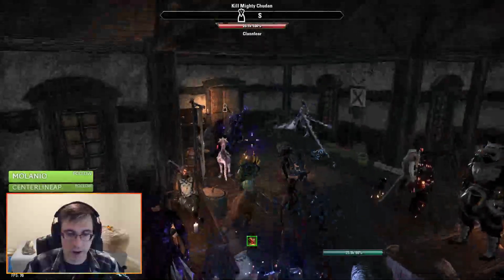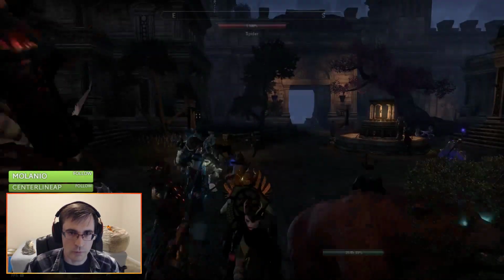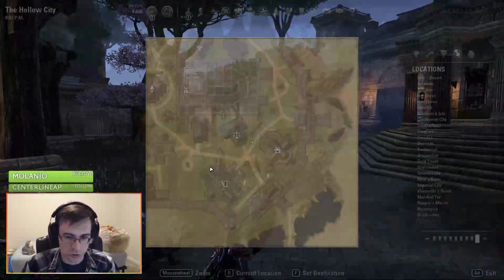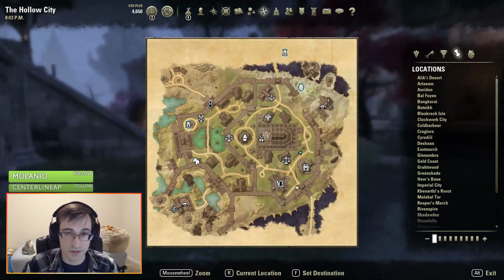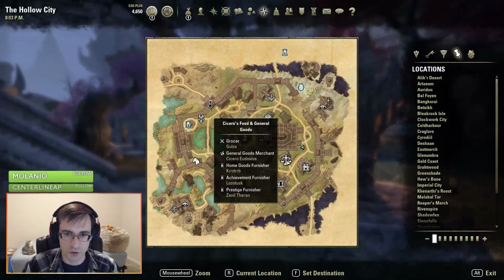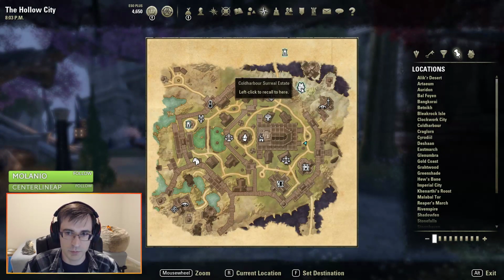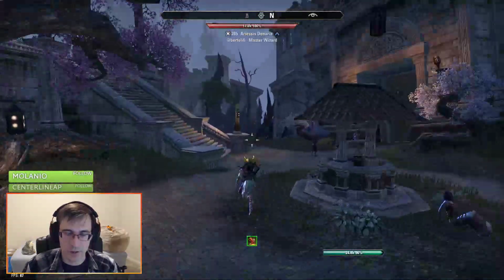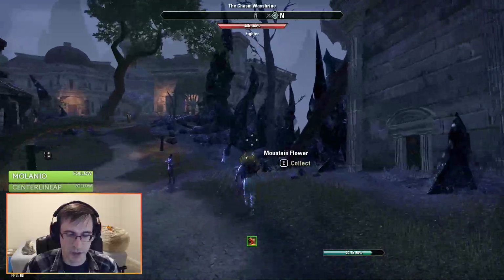So I have now bought these luxury furnishings. We're going to go over to my primary residence, which is, fortunately, within walking distance of Cicero's shop. So if you want to go get these during the weekend, go to Cicero's Food and General Goods in Hollow City in Cold Harbor, and they'll be gone in just a couple days, and then you'll have to wait another year to get those crystals if you want them. They were very popular last year. I hope people stock up this time.